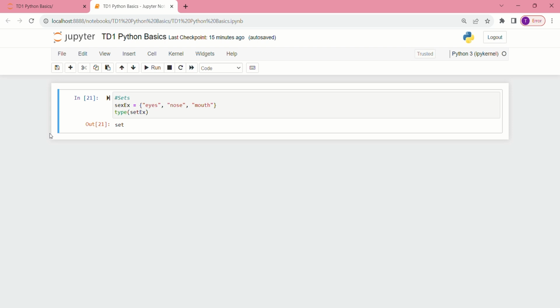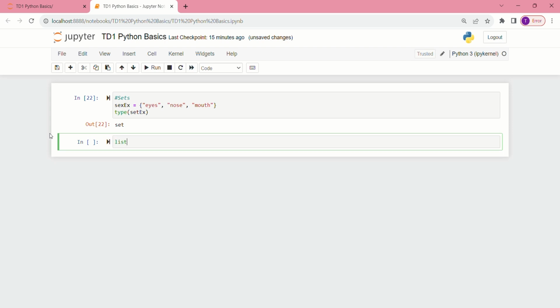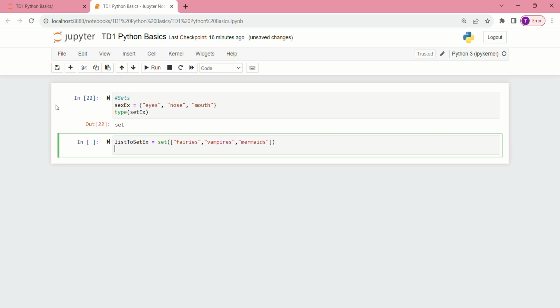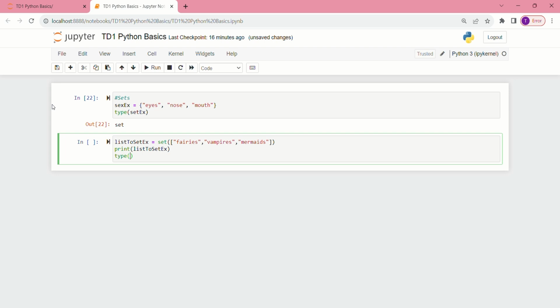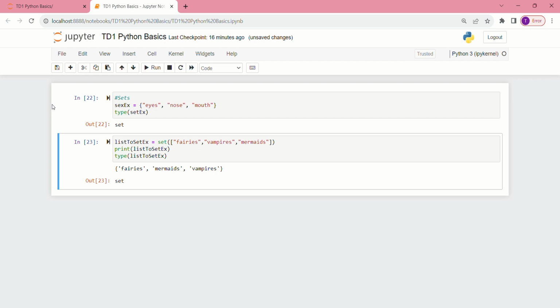So if we create a list, we'll use the set method, and then create a list like fairies, vampires, and then one more, and print it out for you guys and ask what type this collection is. You can see that the list we just made has now been converted to a set.